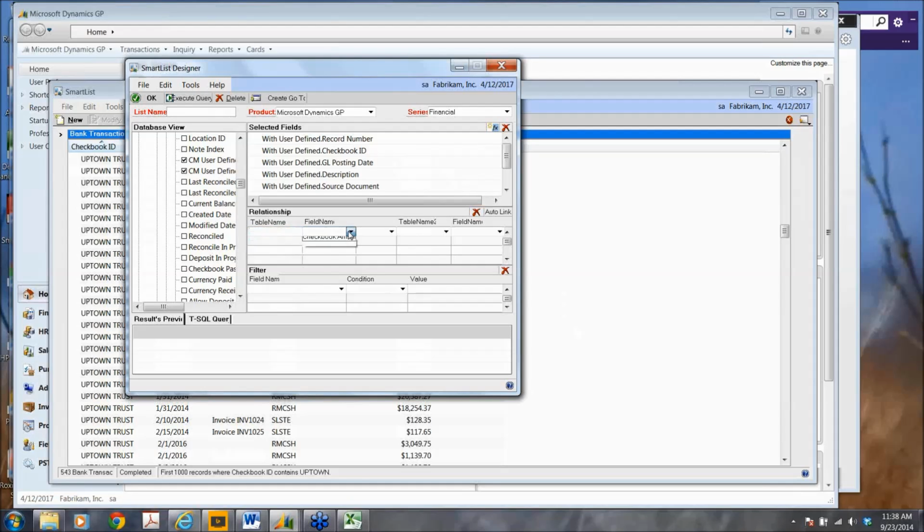So I'm going to tell it to start with the user defined and the field name of the checkbook ID, and I almost always use left outer joins, so that means to take all of the information from this table and join it up to the checkbook ID and the checkbook master, and we'll call this CM with checkbooks.